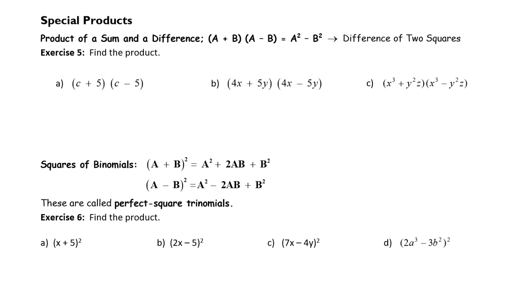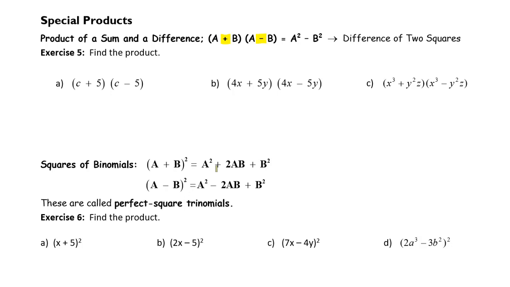There are some special products, and hopefully you're noticing these as we go along. A special product is when you start seeing a pattern, like the middle two terms dropping out when they add to 0. This is what happens when you have two identical terms except the sign of one is opposite the other. This will always give you the two middle terms dropping out. We call this a difference of two squares.